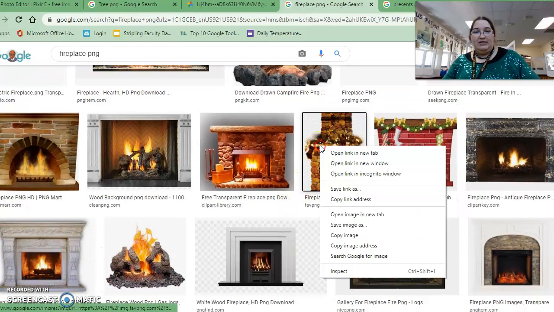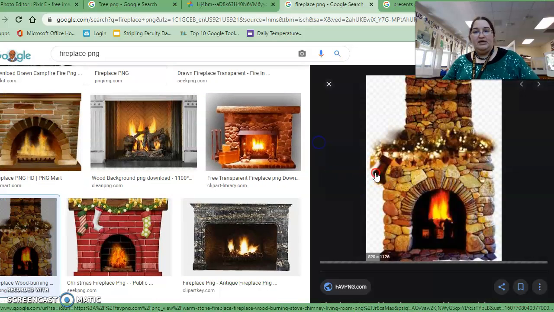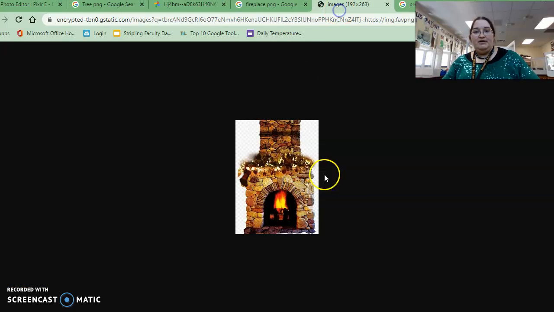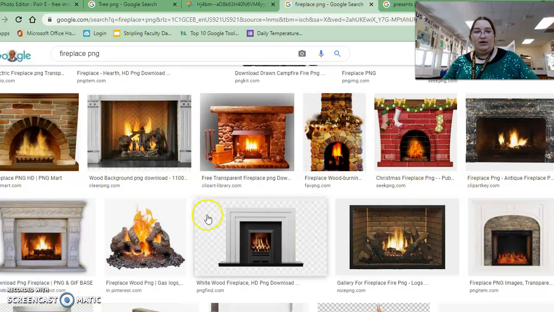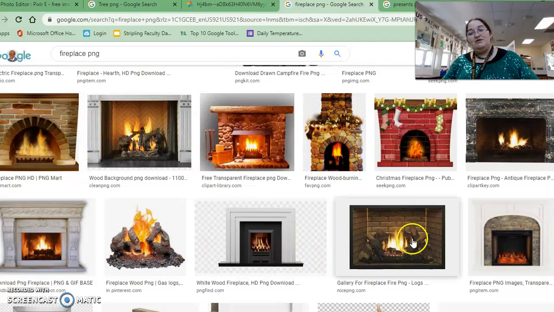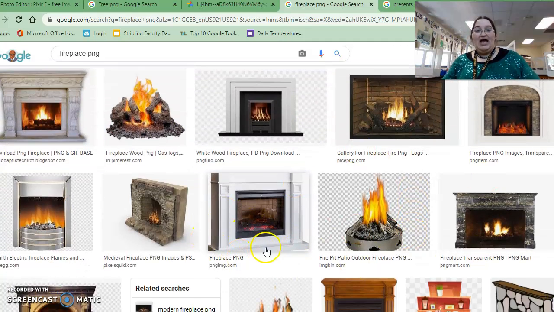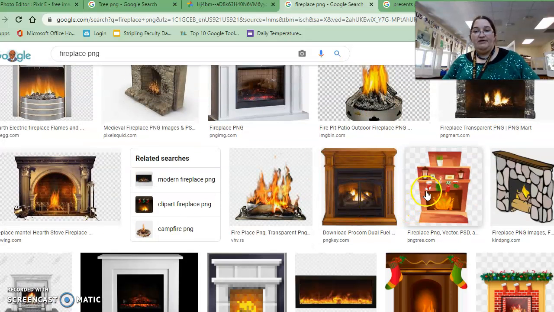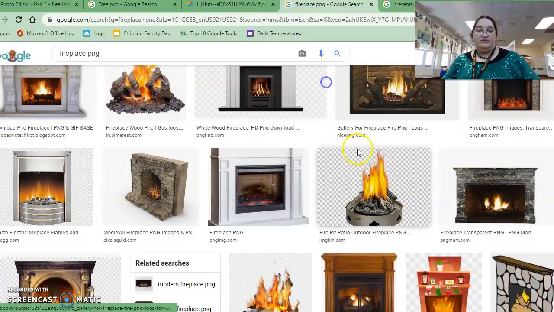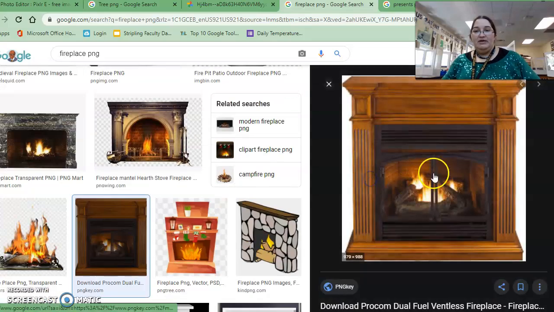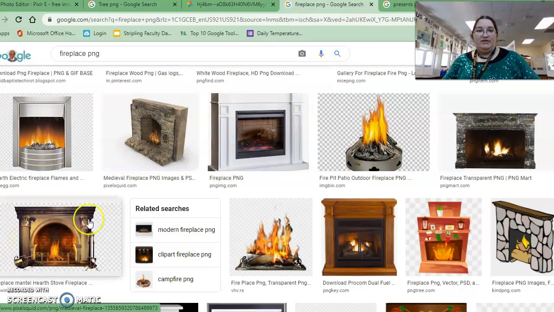I'm going to click it, right click, open in a new tab, and it still kept those squares, so that's not an actual PNG image, and I can't use that one. Now, you can still use it, but it is going to make it a lot more difficult. I'm asking you to do PNG specifically because I want to make sure that you are capable of creating those stories. Now, in this case, I'm going to go ahead and try this one. Nope, still not good.